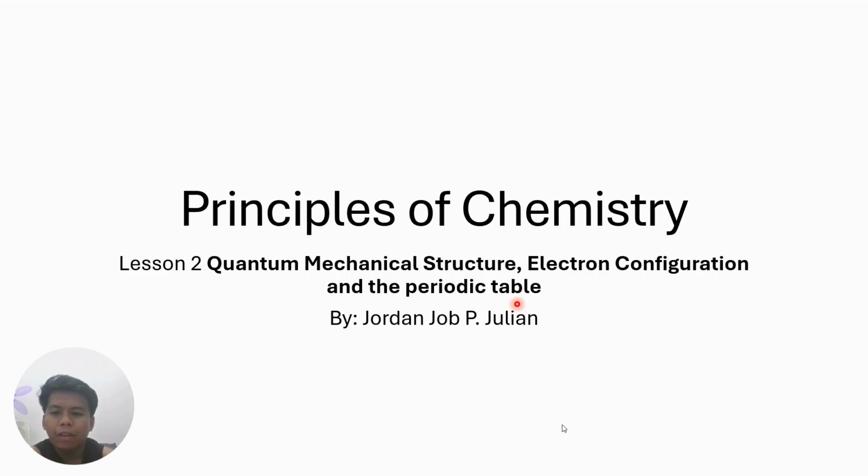Today we are going to continue learning the principles of chemistry. This is lesson two, or actually in the book, lessons two, three, and four. I'm going to break this down into part one, part two, and part three, since this is a lengthy discussion. Our topic will be the introduction to quantum mechanical structure, the electron configuration, and the periodic table.